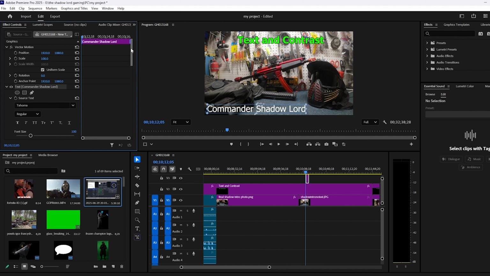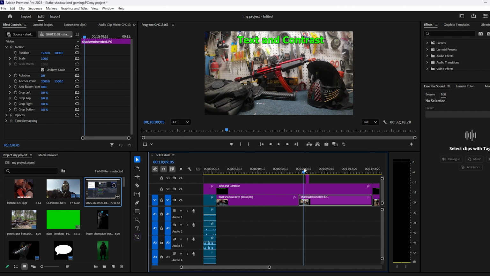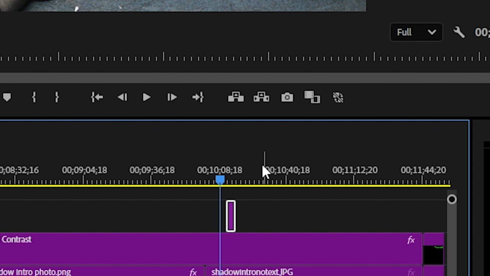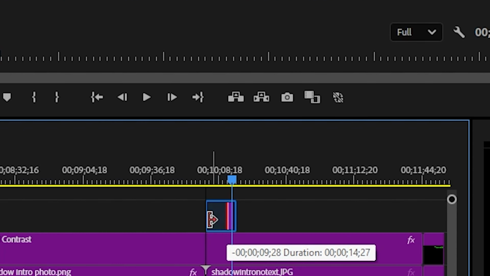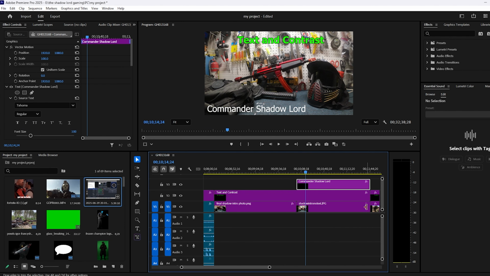Can go over here, and then we can actually, if we want to, we could bold it, which I don't think it's bold over here. Maybe it is. It could just be the font. But our text is right here, and we're going to just stretch it so it goes across the entire photo. We can also stretch our photos to change the length.